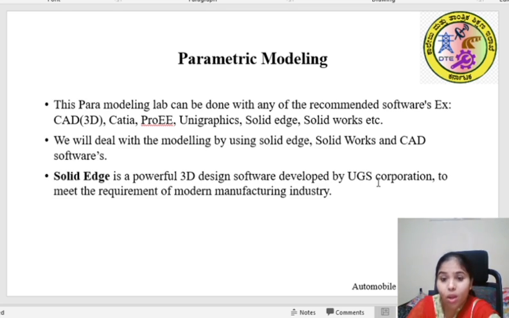It was a computer software company headquartered in Plano, Texas, specializing in 3D and 2D product lifecycle management. So that was the company which brought this Solid Edge.